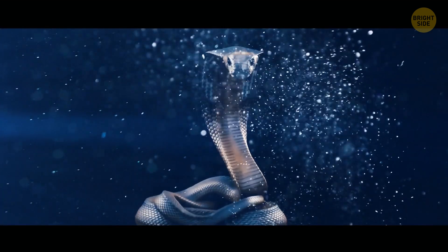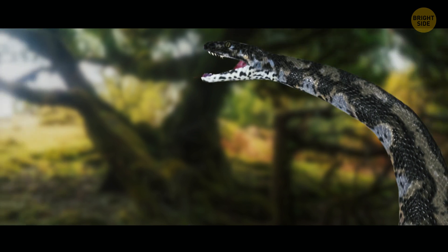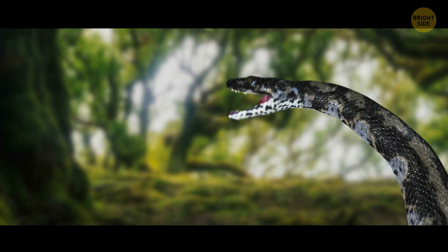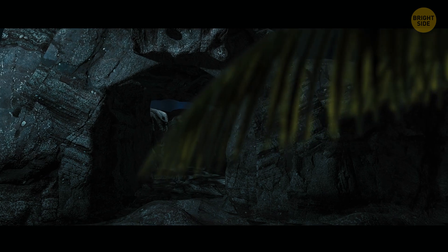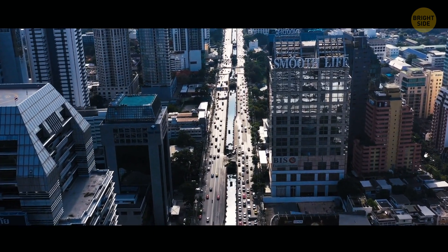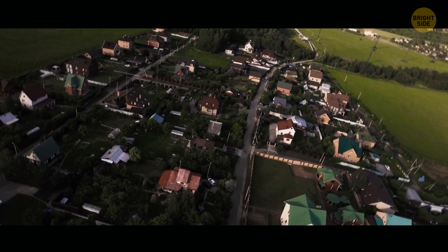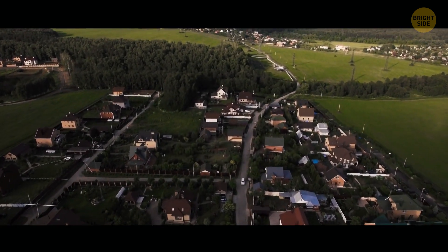Most people would be simply too small for them, so unless the huge snake was starving, it wouldn't waste its energy on attacking anything too little. Plus, like any other snake, titanoboa had a sharp and delicate sense of smell, needed exceptional conditions, and was sensitive to vibrations. A little too smelly, too noisy, too cold, too dry or too wet — and the snake wouldn't go near a place unless absolutely desperate. So if you live in a big city, your chances of meeting a huge snake like titanoboa are about zero. Rural areas are different, but the only place where the giant serpent would consider living would be near the equator.